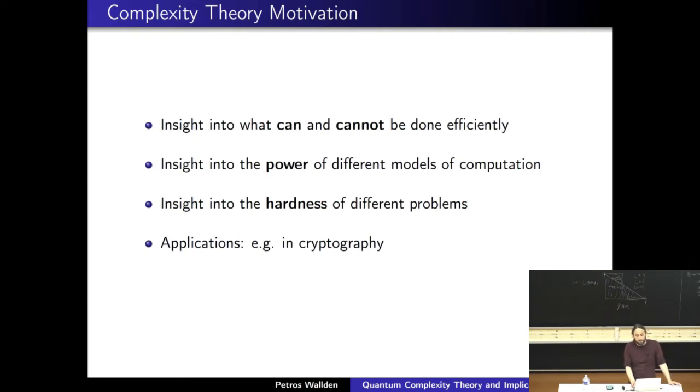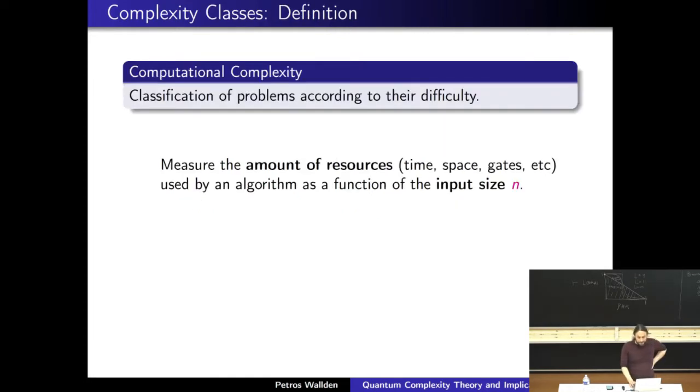And finally, of course, there are some applications and implications of complexity theory. One prominent example is in cryptography. I'm going to mention some things about this. But classically, even the existence of the concept of public key cryptography relies on certain assumptions about complexity classes. I hope that if some of this doesn't sound familiar, it will become so as the talk progresses. But if you have a question that cannot wait or you think it obstructs you from understanding things, please don't hesitate to stop me and ask.